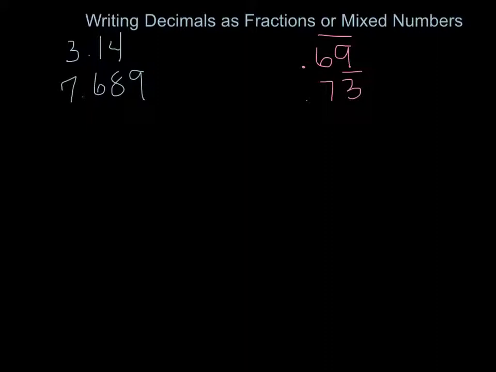So let's focus on writing our terminating decimals as fractions or mixed numbers. To put a terminating decimal as a fraction, I suggest saying it out loud or in your head. So if I am looking at this number right here, 3.14 is probably how you say it, but if you say 3 and 14 hundredths, remember this is the hundredths place, I know that that's going to be 3 and 14 hundredths. So I'm going to write it over 100ths.